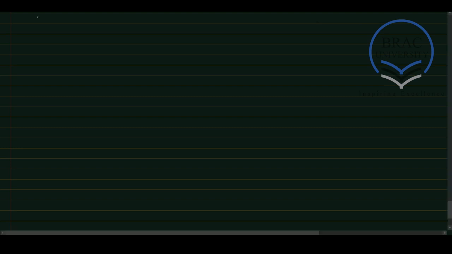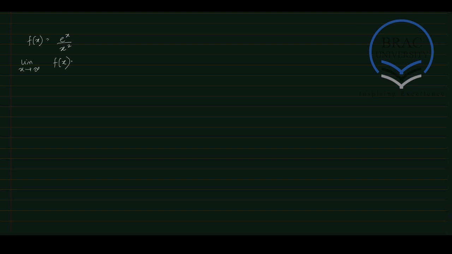So let's consider this function here where we have f of x equals e to the power of x divided by x squared. And we're asked to find the limit when x tends to infinity of the given function. Like I already mentioned, to use L'Hopital's rule, we need to make sure of two things. Number one, the function we're working with has an indeterminate form at the given limit. And number two, the function is differentiable at that given limit.